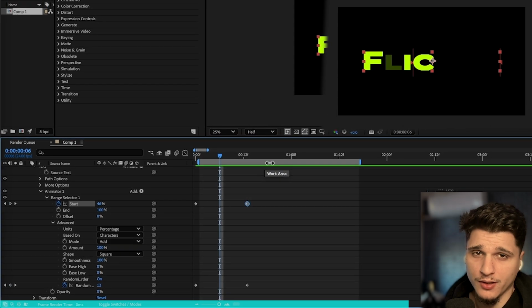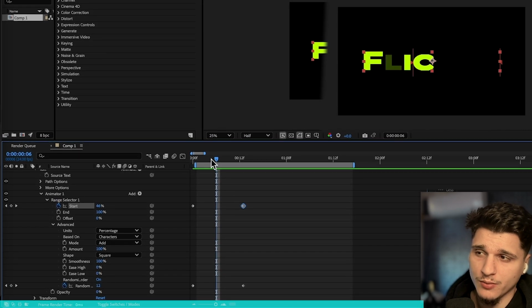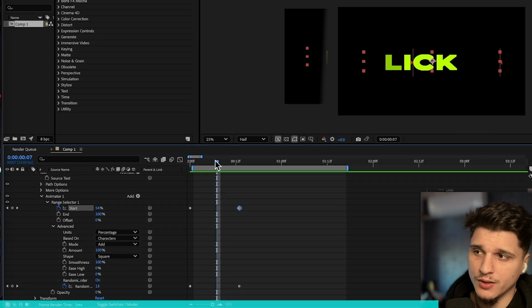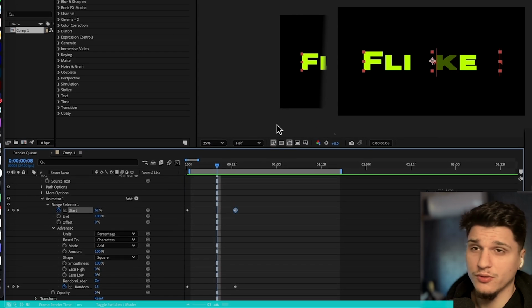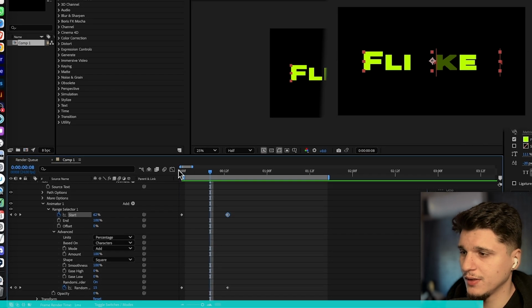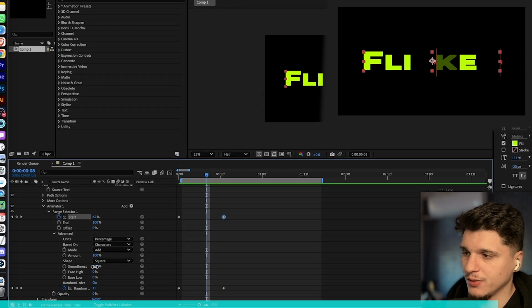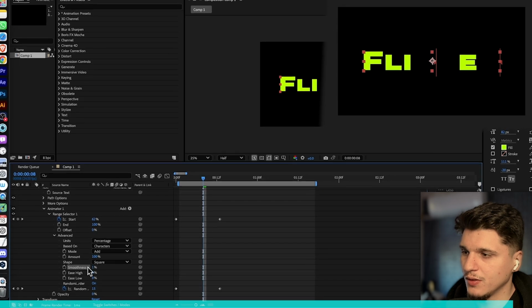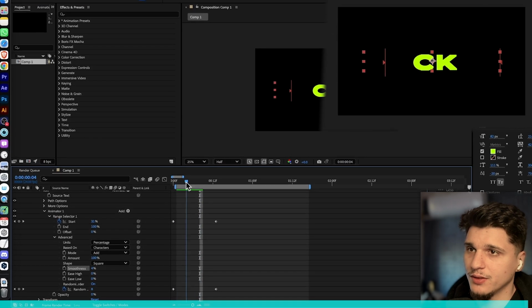And something I like to point out, as you can see, when you move, you have some fade here. The words, right? Look here, fade. If you don't want this smoothness in this effect, this fade, you can just decrease the smoothness from here to 0. Okay, and now you just have the flickers.